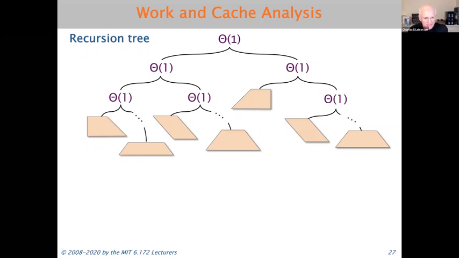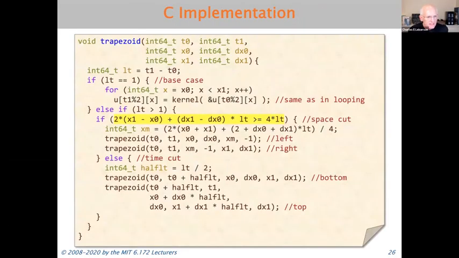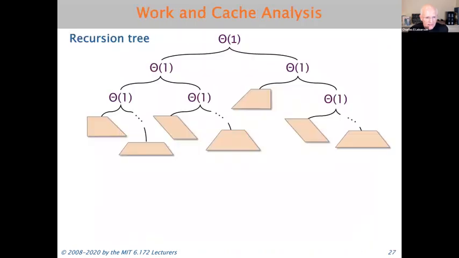Here's the sketch of the recursion tree, and the internal nodes each represent a constant amount of work doing bookkeeping. If you look at that code, what is it doing? It's just doing a bunch of index calculations in the interior nodes. It's only when it gets to a leaf that it actually does any work. Otherwise it's just doing a constant amount of calculation and recursing. So it's theta 1 everywhere in the internal nodes.